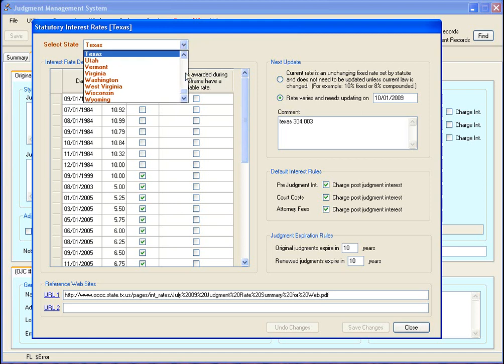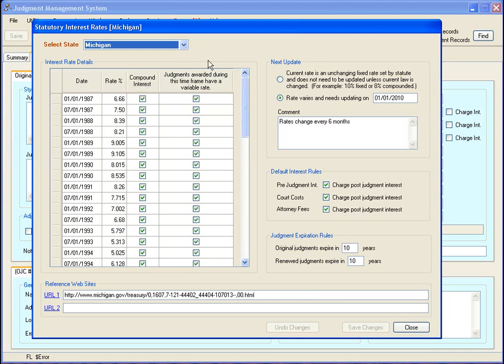Okay, and the next state I want to show you is Michigan. Michigan probably has one of the most complicated interest rates around, but it's really not too bad. They just have an interest rate that is variable. That means when you get a judgment awarded, the rate changes on that judgment every 6 months.